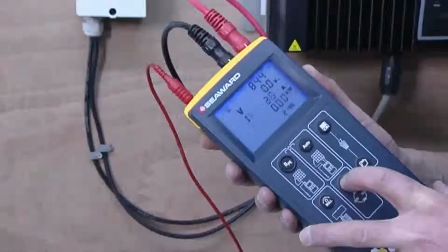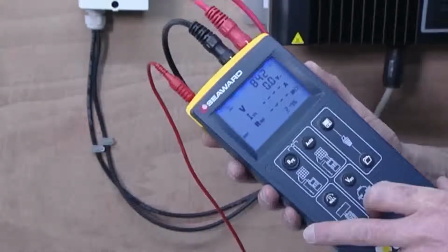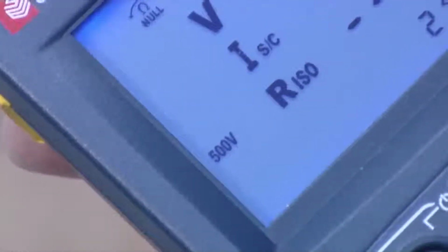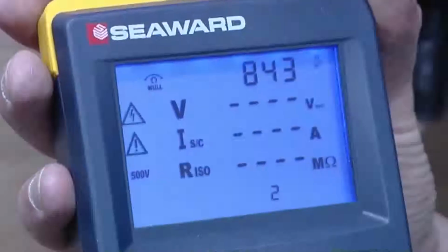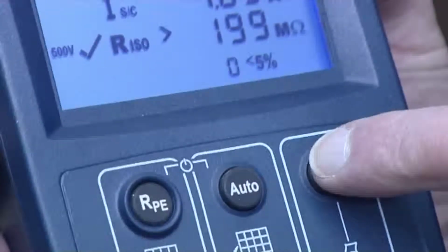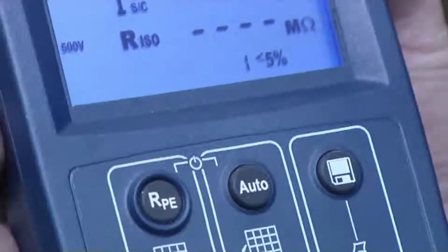Use the Installation Test Voltage button to choose the correct test voltage for the array based on the test requirements of the relevant standard. In this case, we're using 500 volts. Press the Auto key to begin the test sequence. The short circuit current and insulation resistance tests are performed sequentially. When a measurement appears on screen, the results can be stored by pressing the Store key.